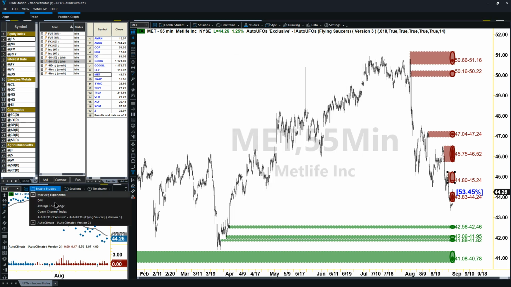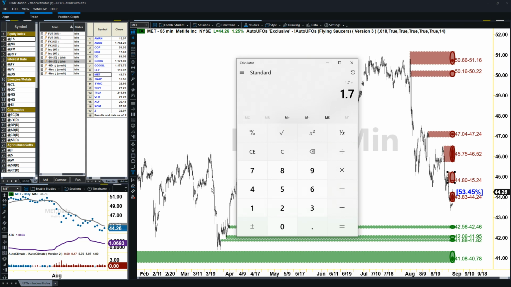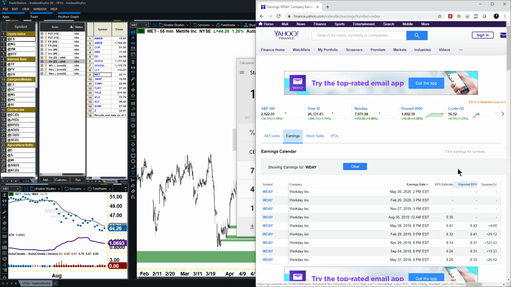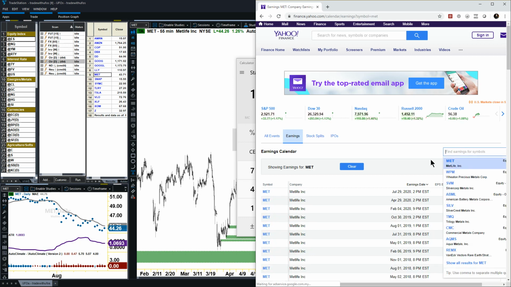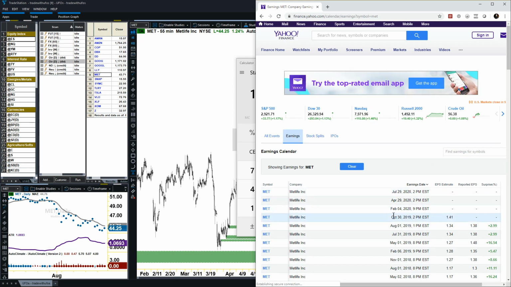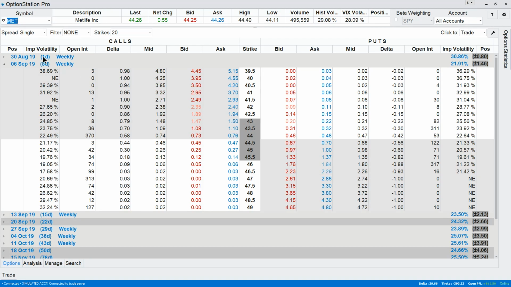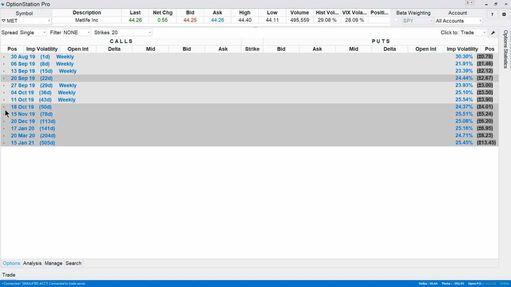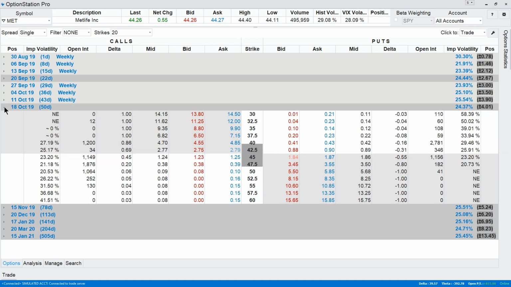The average true range is 1.0693. So that's 1 week and a half to get there, times 7 days, that's 11 days. So we only need 11 days, but even though we only need 11 days, we also need to make sure that we are using an expiration date that lines up with the earning date for MedLife, which is October 30. Okay, so in the option chain, we're gonna look at October 30, which for sure will be more. Actually, we don't have 30, so we'll use 18, which for sure is 50 days, which is more than 11.